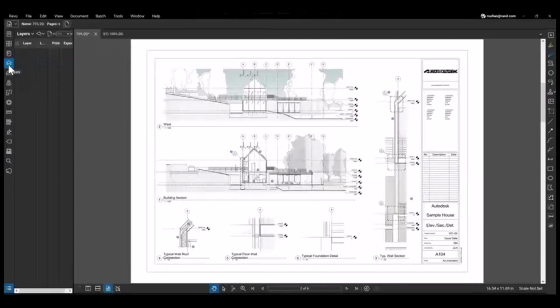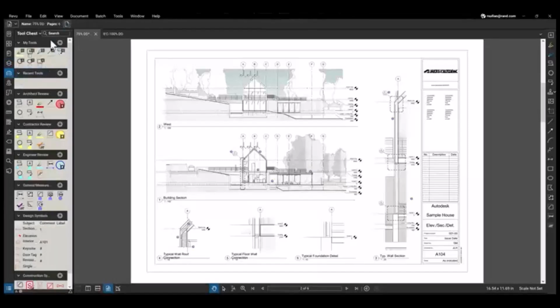Aside from that, if you have DWGs or anything like that you've converted over to a PDF, you do have a layers tool where you can turn some layers on and off. This is also good for things like markups that you want to turn on and off as well. So you have a couple of key features there.